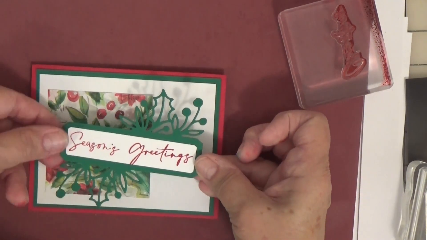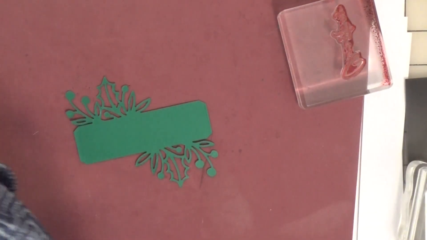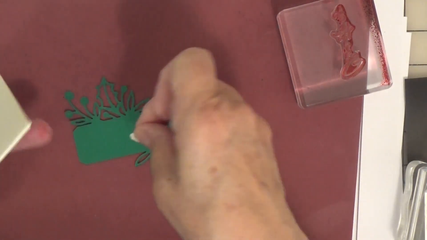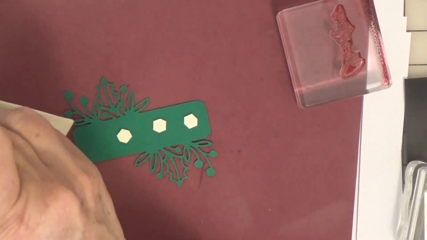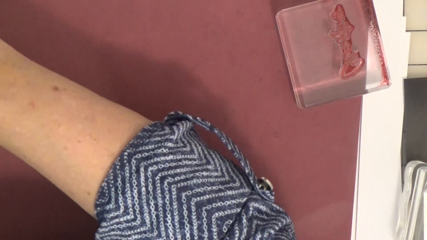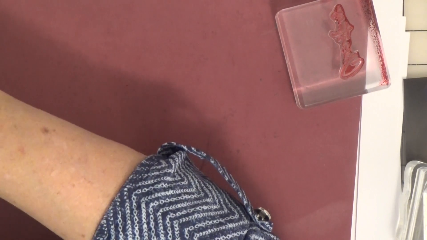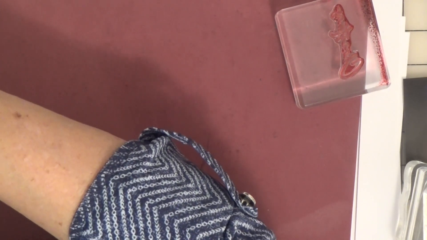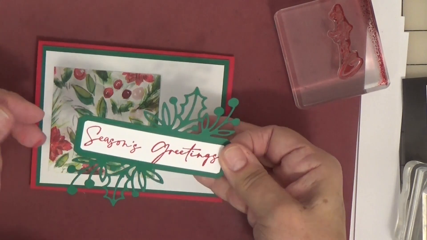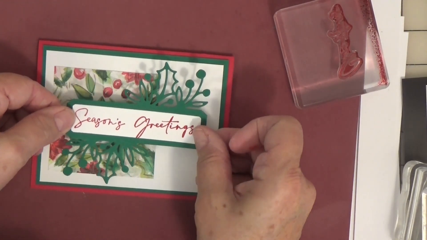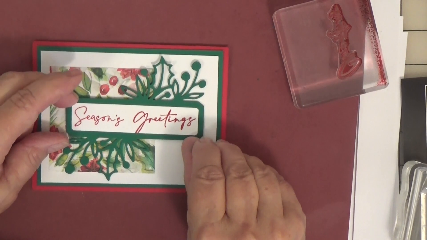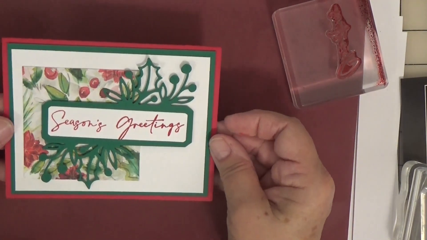Now what we're going to do, instead of just gluing this onto the card, I'm going to give it a little height by putting what we call dimensionals on it. Just these little pieces of foam that when you affix them to the back of a design and stick it on the card, it gives it a little bit of height, a little bit of dimension. Hence they are called dimensionals from Stampin' Up. If anyone wants to buy any Stampin' Up products, you can always let me know. This design is not my design. I am casing this card from Connie Stewart on Simply Simple Stamping. Let's put this right about here.